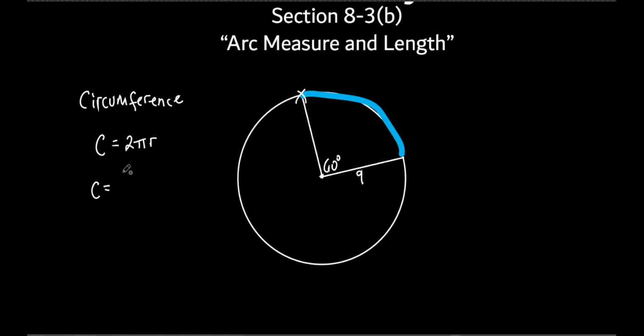You understand that? So here we go. What is it? It's 2 pi r, which is 9. All right, let's do some math here. What do we get? 18. Yeah, and we're just going to keep it 18 pi. We could, if we wanted to, put it into a calculator, put 3.14. We could do that and it'd be fine. But right now, I'm fine just keeping it 18 pi.